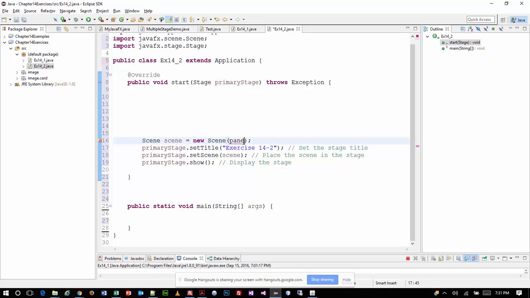Now we haven't created a pane yet, so that's underlined, whatever. We don't know what we're going to call it yet or what kind of pane we're going to use. Although I have an anticipation of what kind of pane we're going to use. Does anybody have a guess? I think grid is a pretty obvious choice here.